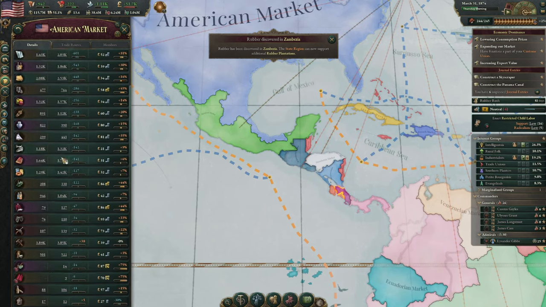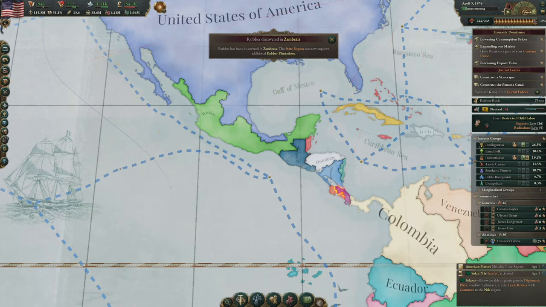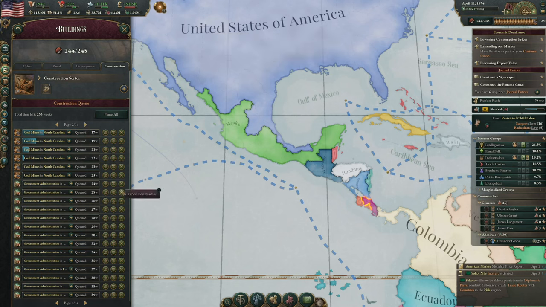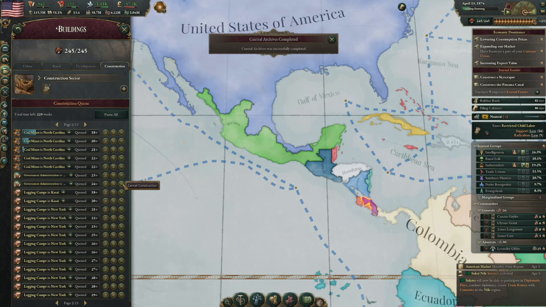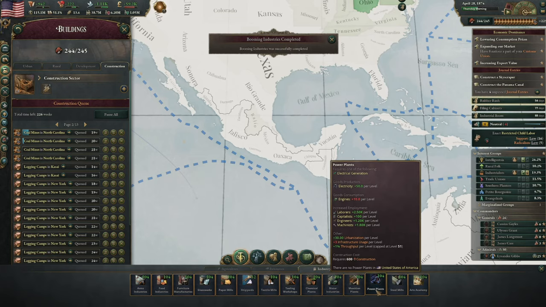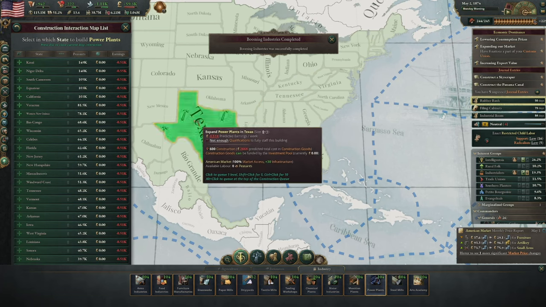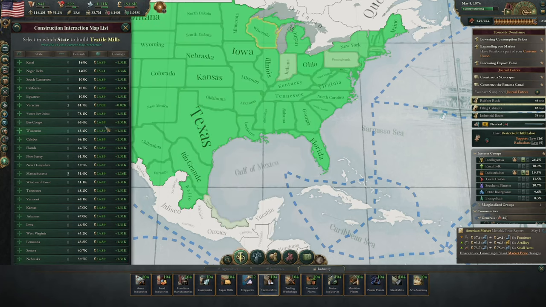Now got enough wine. Furniture's again gone down to nothing. I think, honestly, after this coal, if we look properly at what we're doing... Yeah, those government administrations. We've got enough bureaucracy, so I don't need those. But I think instead of the logging camps, we'll go straight for some... I might build a power plant, actually. One or two. Build one in Texas. Two in Texas. But no, instead of that, let's go for the textile mills.